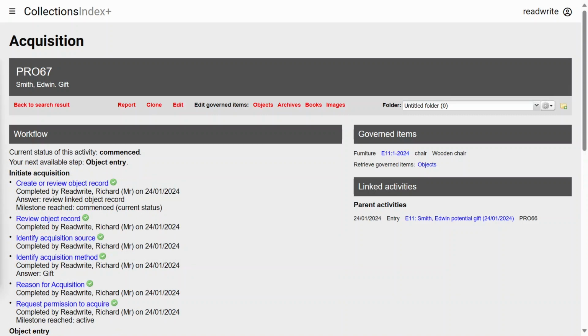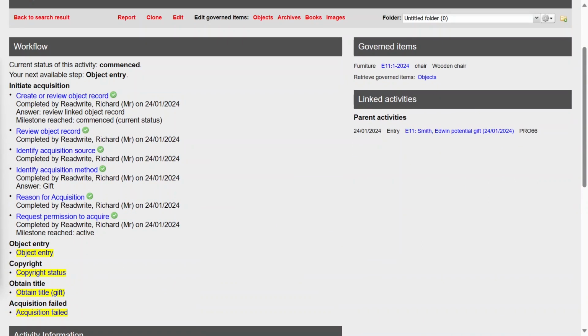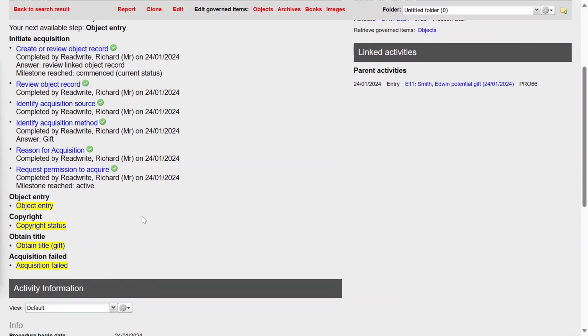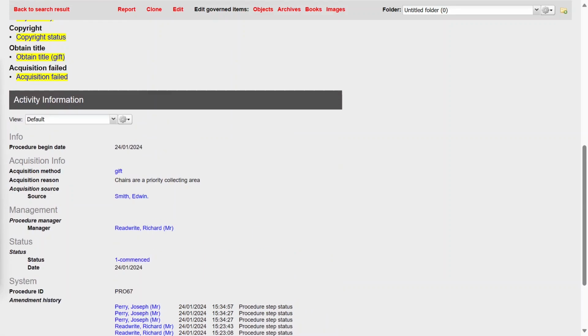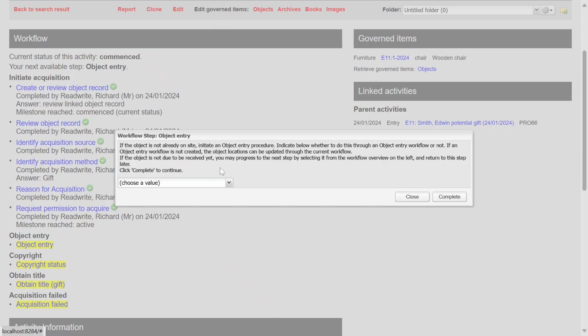So we're back again, this time logged in as the curator role. As we've seen, our next step was approved and it's been assigned back to the curator to carry on with the remaining steps in our workflow here. We can see if we scroll down to this admin section that our approver has been busy changing things and doing steps since we last logged in. Let's carry on through these steps available to us now.